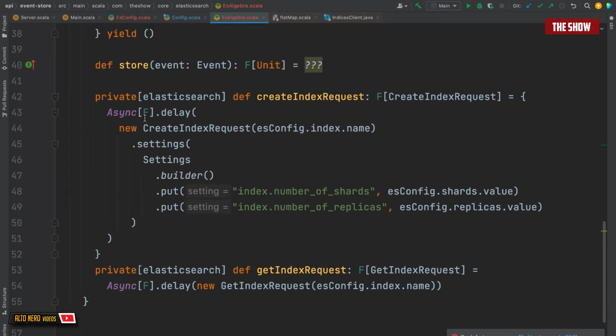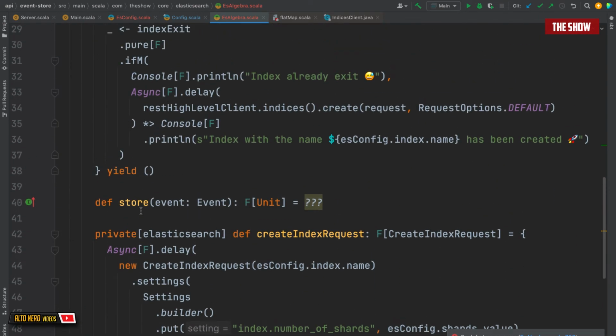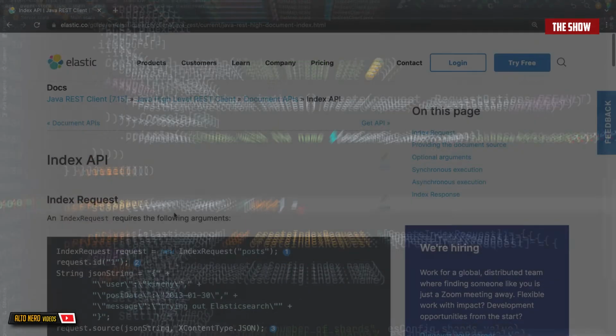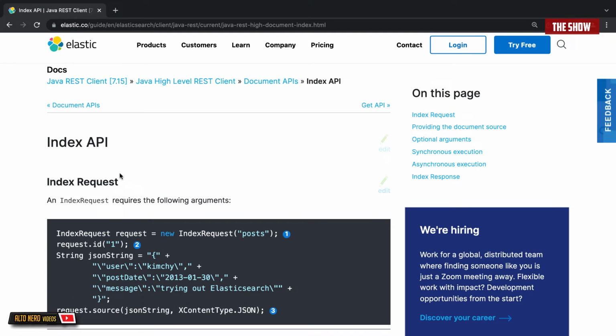The next thing that we are going to do is to actually store. We create the index, the database exists, and we need to store the data, the record that we send into that index. We can do that by also going to the Elasticsearch documentation. As you can see from the documentation, in order to store data into an index, you can use this API.